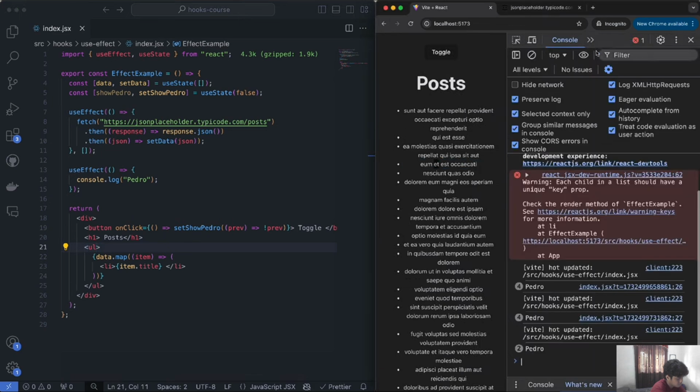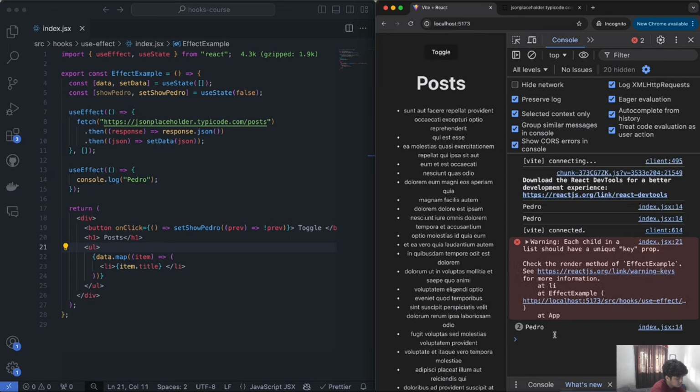We'll see the console, and we'll see that it did console log the word Pedro a couple times. In this case, it does twice. Now, why does it do twice? Well, it does on the first render of the page, it does twice on the first render, like we said, but I haven't put a dependency list over here, meaning that every time any state in this component changes its value, it will trigger this useEffect.